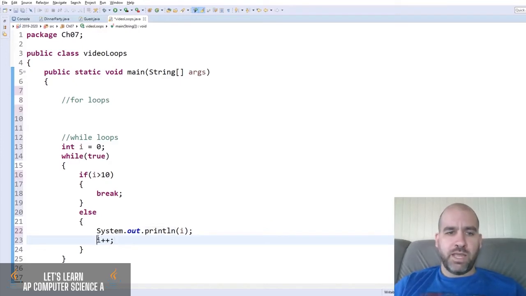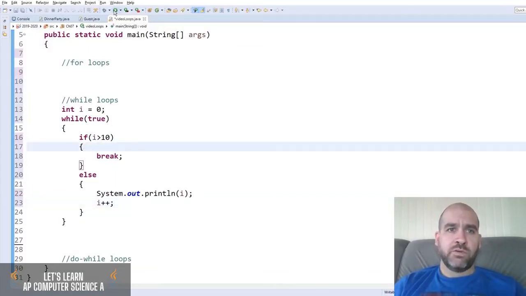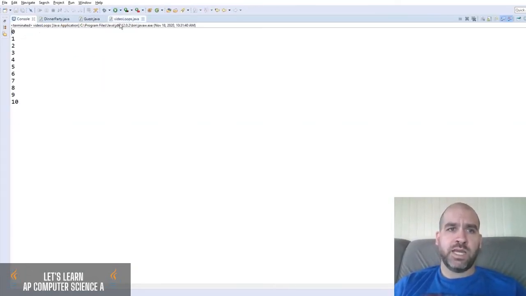So we are manually doing the iteration now. This is going to run essentially the same way. It's going to go 0 all the way up to 10. If I run that, 0 all the way up to 10.